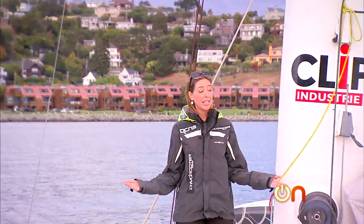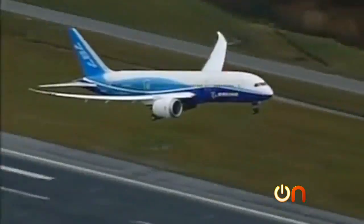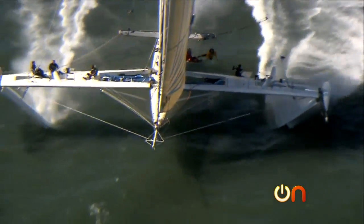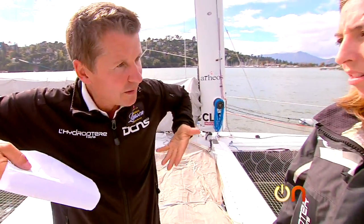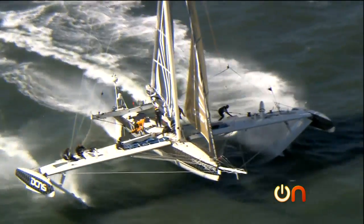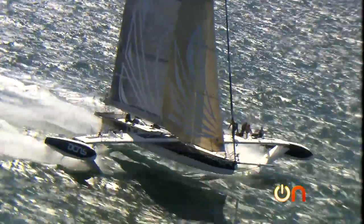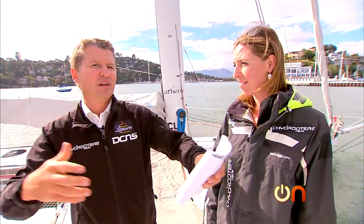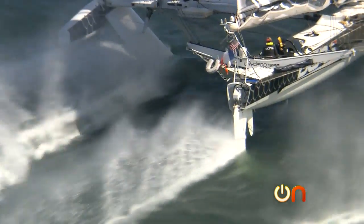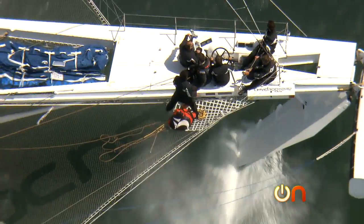The technology that makes this boat so fast mostly comes from airplanes. You have the wing design, right? Bernoulli principle to get lift. Okay, in the water, it's exactly the same. We use wings working in the water, and over 12 knots, we create lift. The boat takes off, yeah, and the hulls are out of the water. There is no drag, and progressively, the acceleration is really powerful because we have no drag. Over 100 kilometers, we have only 2 square meters in the water.